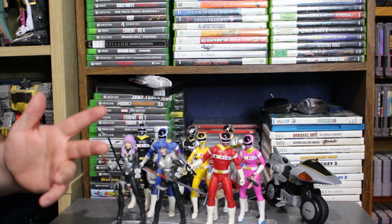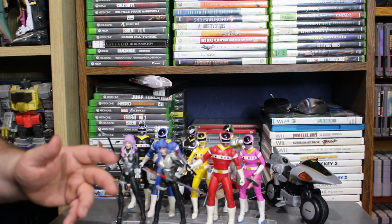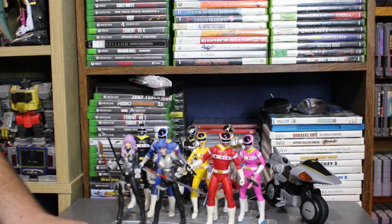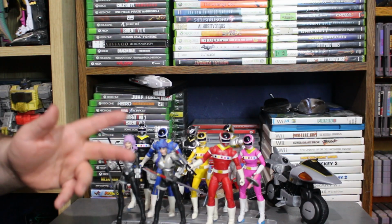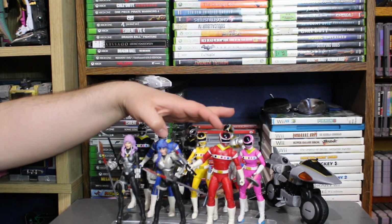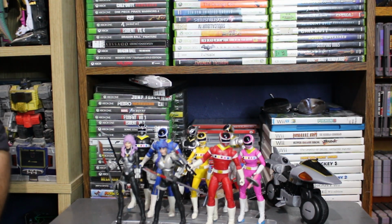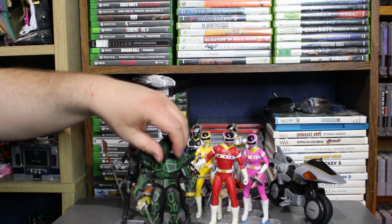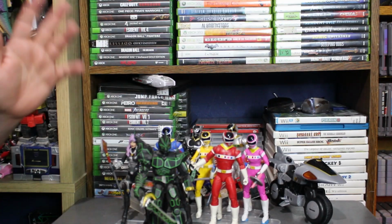You know, if Hasbro decided to release an accessory pack of different accessories that we would rather have, instead of just buying the same figure over and over again. Like for example, these 2 Astronemas were packaged together, and this one was packed with Ecliptor. Ecliptor is an awesome figure.